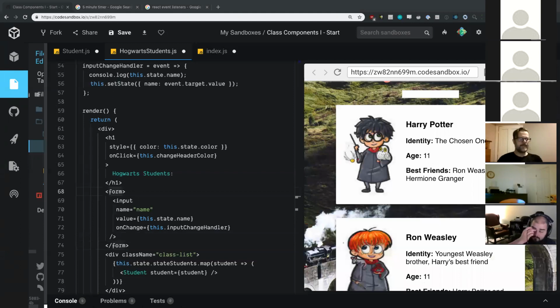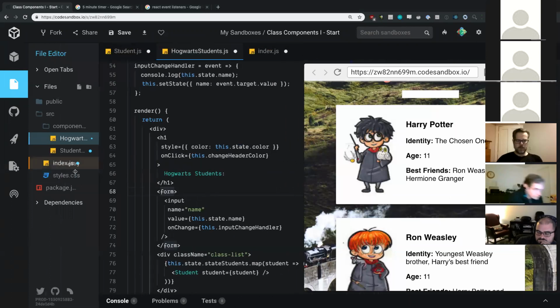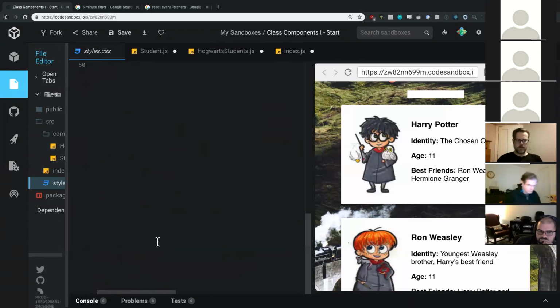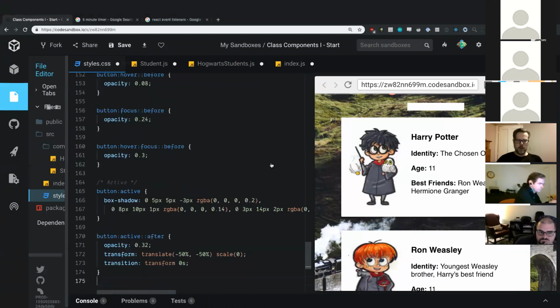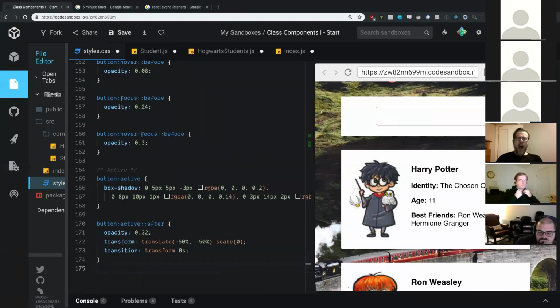I thought I was going to be getting better CSS than this. Let me just do a little copy paste of all my CSS. Give me 1 second. There we go. Much better CSS now.